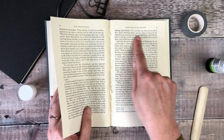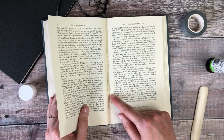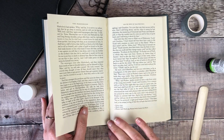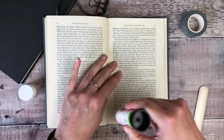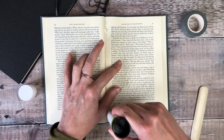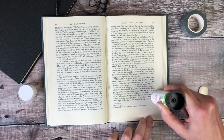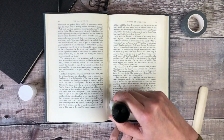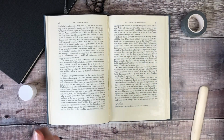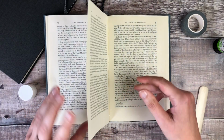So we now know it's going to be these two pages to glue, and so I'm not too worried about these little bits in the middle here. Some of them I might be able to rub out, but these are going to be glued together anyway, so we're not going to be able to see any of those kind of tufts of paper in the centre there. And if there's anything too big and bulky, I'd recommend trying to get rid of that, just so it doesn't cause kind of a lump in your page.